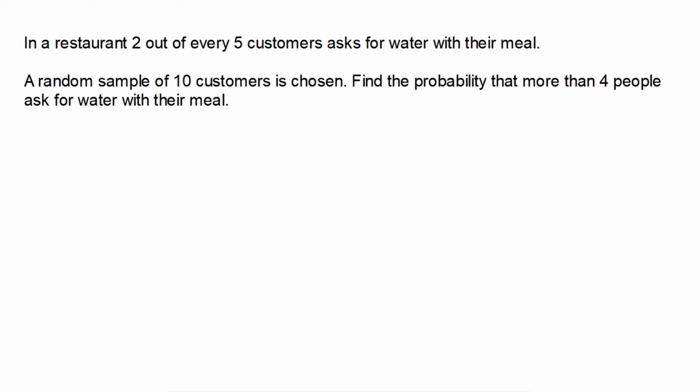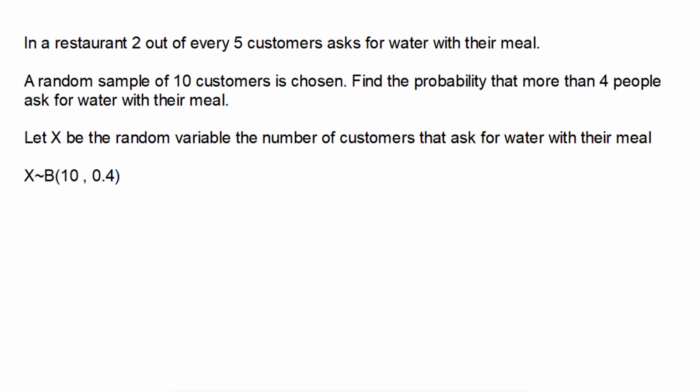But what we know is that we have to find that or less. Now, is this binomial? Well, yes, it is binomial. We have a probability. So it's 0.4 or 40%, as in 2 out of every 5 customers. They either get water or they don't get water. We have a fixed number of trials. We've got 10 customers here. This is going to be binomial. If you've got a customer, they may want water, they may not. So what we're going to assume is it's independent. So this is a little bit of an assumption, but by using that assumption, we can work it out with a binomial distribution.